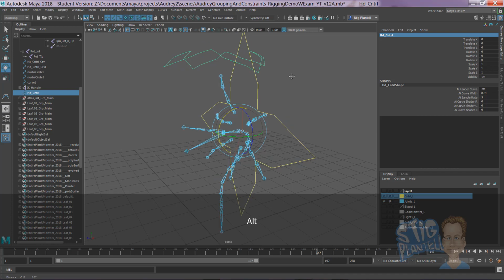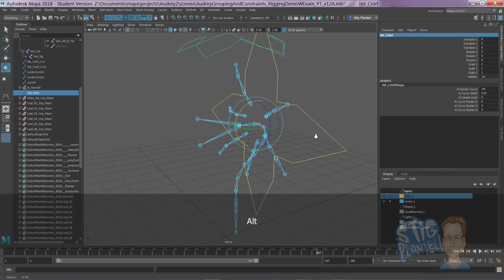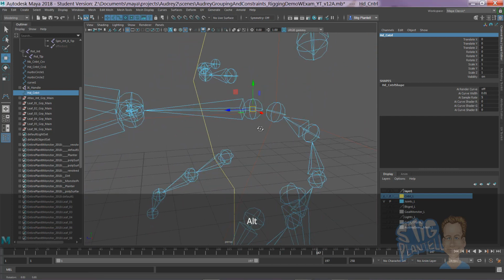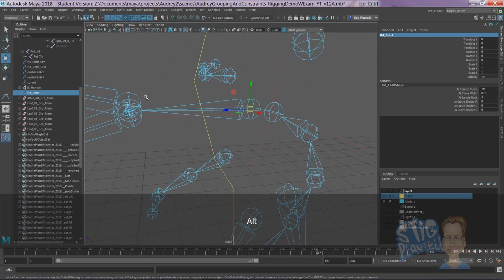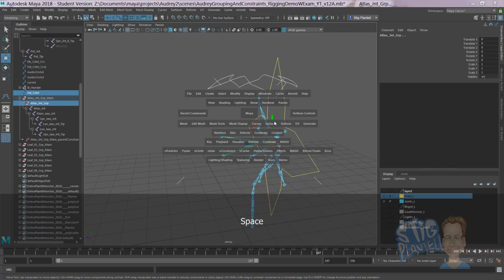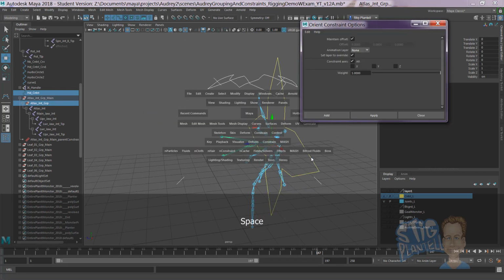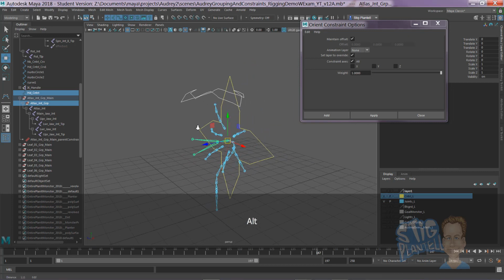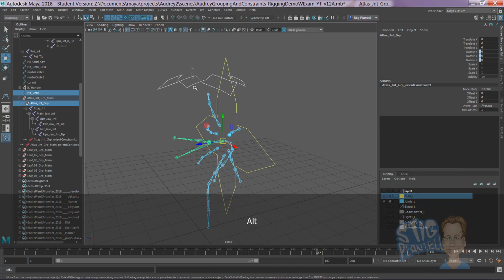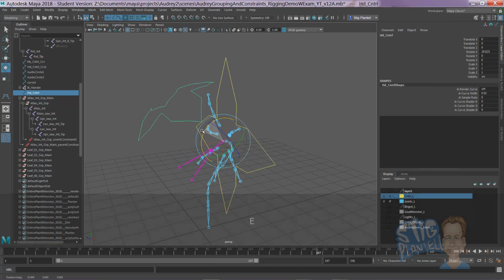Now we're going to, it's selected right now. I can see it in the outliner. I can also see that it's green here. And now I'm going to go right into, I'm just switching it to W mode so I can get to things. We're going to go to this atlas, not the main one because that one's constrained by the controller. We're going to go to the group in between. So I'm going to shift, real careful. I'm going to do a constraint, but this one's going to be an Orient constraint, which basically is all of the rotational values. Reset, add. So when this move, the predictable things, the head would move with it.